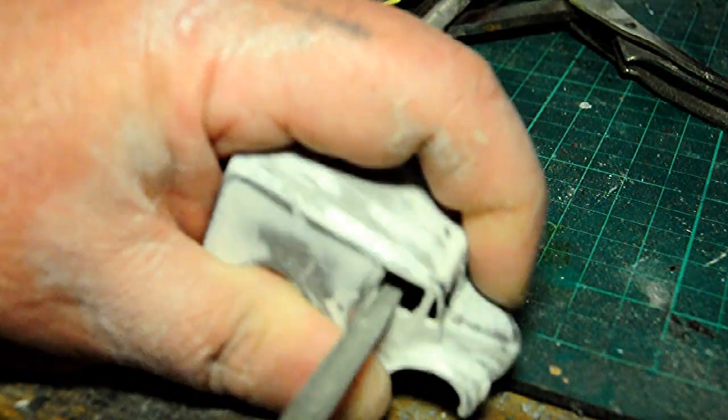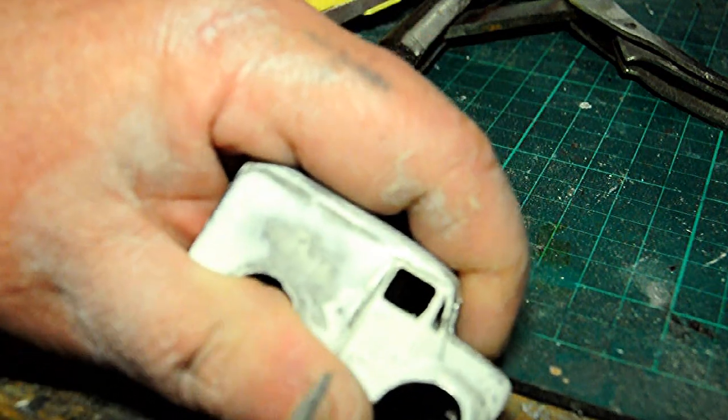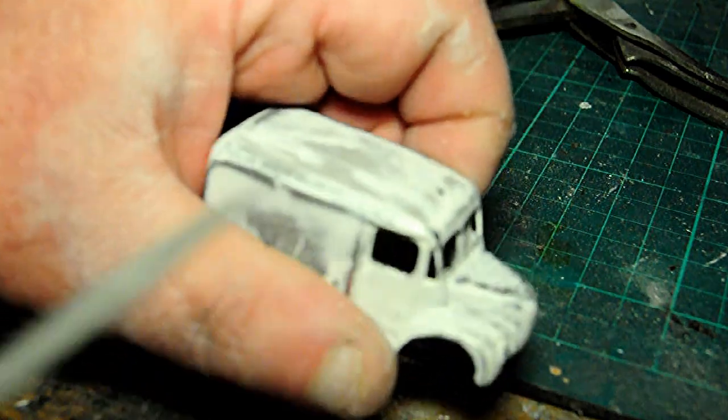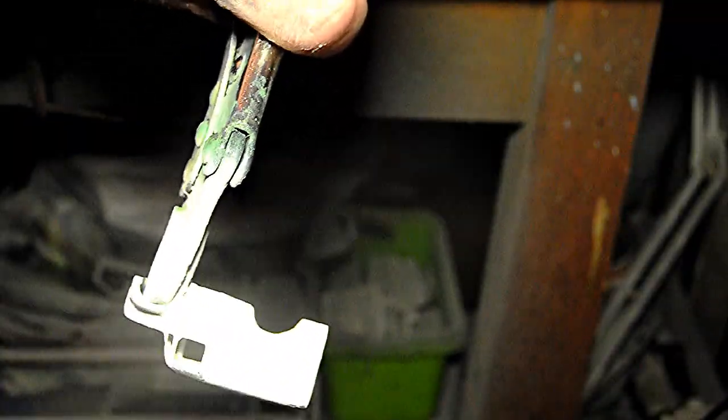I've primed and filled and primed and filled and primed and filled. There was just so much to do, and I'm filing here. To be honest, I think it's more filling products than the original casting. And what I'm doing here, I'm putting on some white primer again.